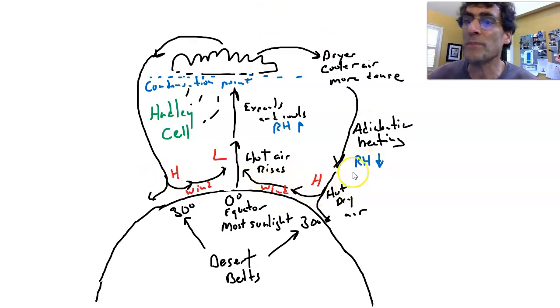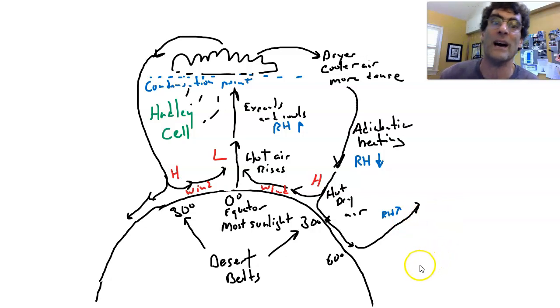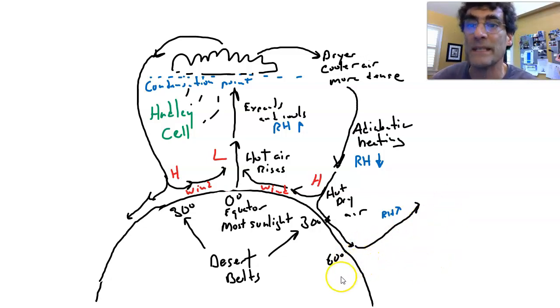Okay, so let's continue this picture because there are some other patterns. These winds are going to continue this way. And then, this isn't set in stone, but at about 60 degrees, this air gets heated enough that it's going to start going up again. And as you go up, you know that you're going to have adiabatic cooling, so the RH is going to go up, and you're going to have a little bit more rain. But it's not as strong as this low pressure here. This is another low pressure, and it isn't as strong as this one, so it can move around.